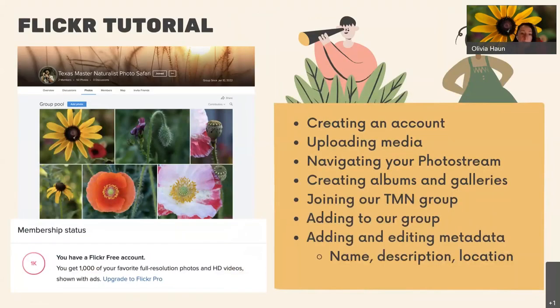Now we'll quickly go through a Flickr tutorial. This is where we'll actually be uploading the photos. I'm assuming you're all comfortable with the act of taking the photos and uploading them in your own workflow, so I won't be touching on that today. I'll be taking us from the point of: you have your photos already in hand, you know which ones are the best and you've set those aside, and now we're going to be submitting them to Flickr — to a group — where we can all see them and people on my end, including me, Michelle, and our biologists, can access and curate them.